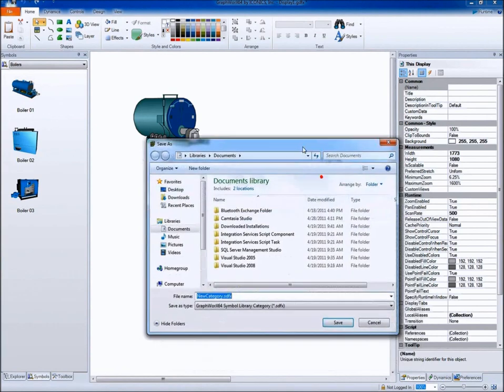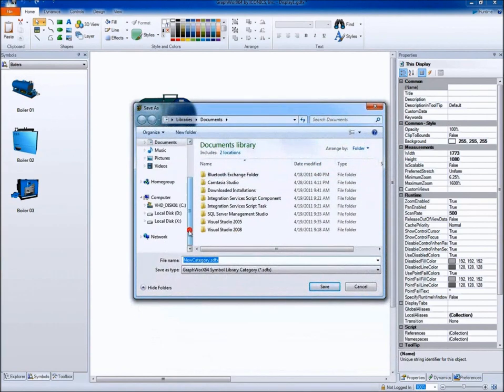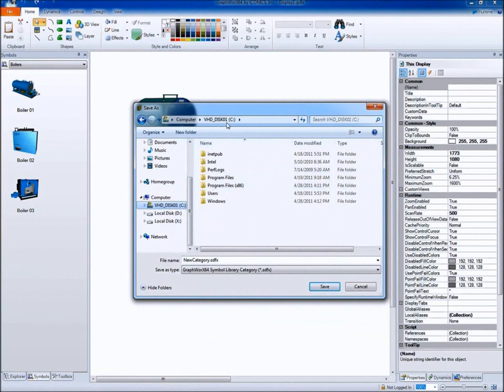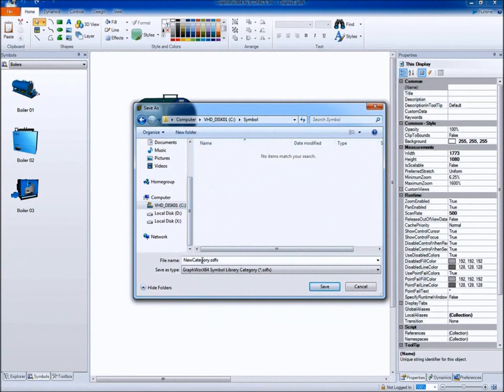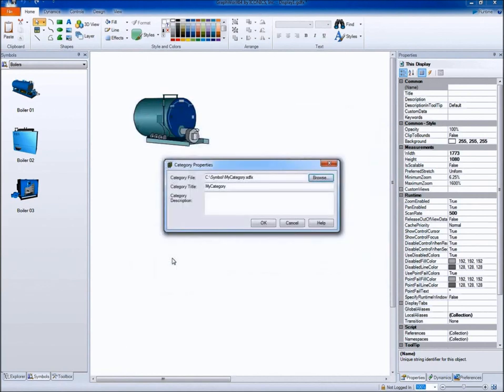So let's browse our file system and put this on my C drive, and let's create a symbol folder, and inside this symbol folder I will create a new category called My Category. I will not put any description for it and I will just press OK.